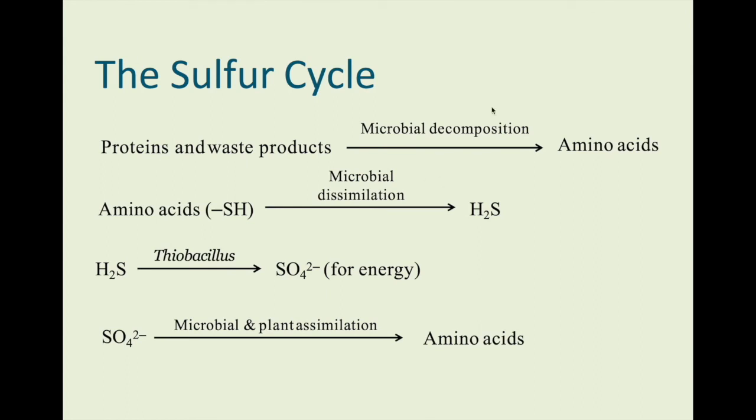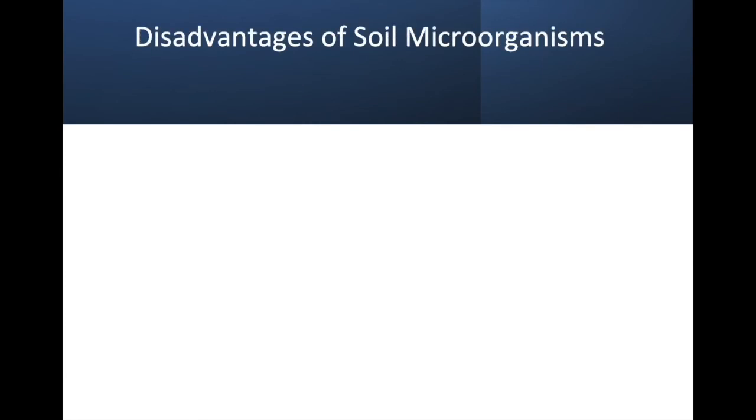So this is the same thing. Proteins and waste products, because of the microbial activity, will be converted into amino acids in plants. And so these amino acids will become dihydrogen sulfide, and this dihydrogen sulfide will be converted into SO4 using energy, and the SO4 will be used through assimilation, and then it will be available for the consumers as amino acids. Okay, let's move on. I think I have packed a lot in here.